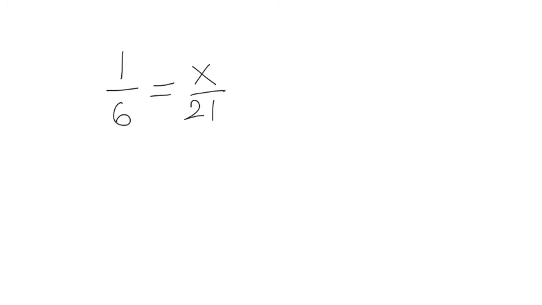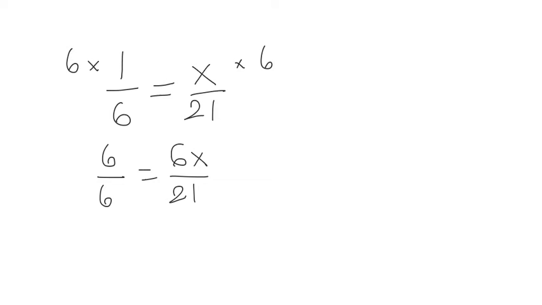In this case, you see that we have 6 in our denominator on the left side. That means that we have to multiply by 6 so as to clear it. However, if we multiply by 6 on the left side, we must also multiply by 6 on the right side. Keep in mind that this 6 only multiplies the numerator, over here and here. It does not multiply the denominator. So we have 6 times 1 is 6 divided by 6 equals 6x divided by 21. Now you might look at this and say that it doesn't look like I've really done anything, but keep in mind that 6 divided by 6 is just 1. So at least I've made the left side a lot simpler.